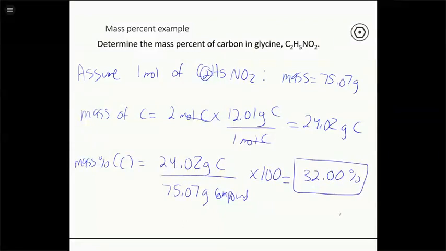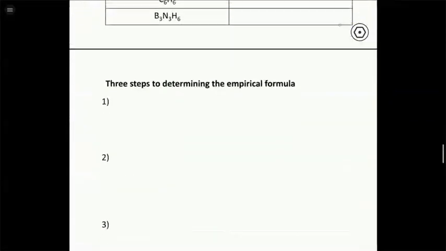All right, so as you can see, if we can go in this direction, if we can use the chemical formula to determine the mass percent, we should be able to work backwards and use the mass percent to determine the chemical formula. So now we're going to see how to do that, but the important point here is that the mass percent is not going to necessarily give you the molecular formula.